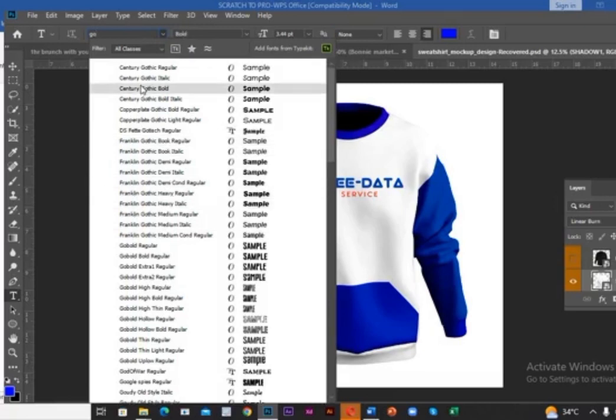So you guys should pay attention to the difference between typeface and font. If you come to this one again, Century Gothic and the rest of that, so this 1 2 3 4 is a family of fonts, which is a typeface. Just this Corporate Gothic bold and these two are also a family of fonts, but just this one, DS 30 Gothic regular, is a font. A family of fonts is called a typeface. So I hope we have a better understanding of this.